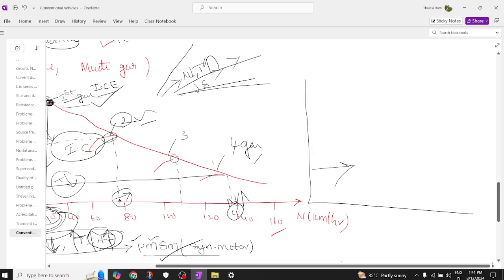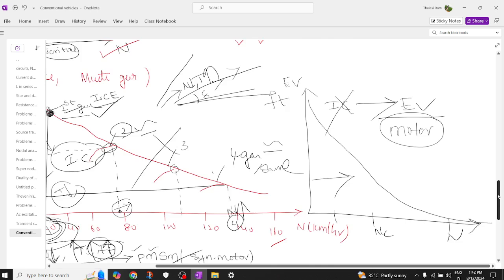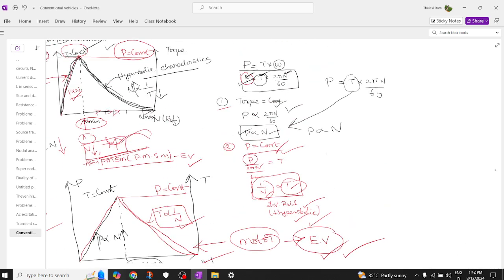If you draw the path, as I already told, at different speeds, from minimum speed up to the critical speed, which is nothing but the maximum speed, here you have the tractive force developed by an electric vehicle with a permanent magnet motor. This also has the same characteristics. I can say that these two characteristics are the same. Therefore, an IC engine can be replaced with the help of a motor in an EV. The replacement for the IC engine is completely an electric vehicle, when you compare the tractive forces and the power source characteristics.